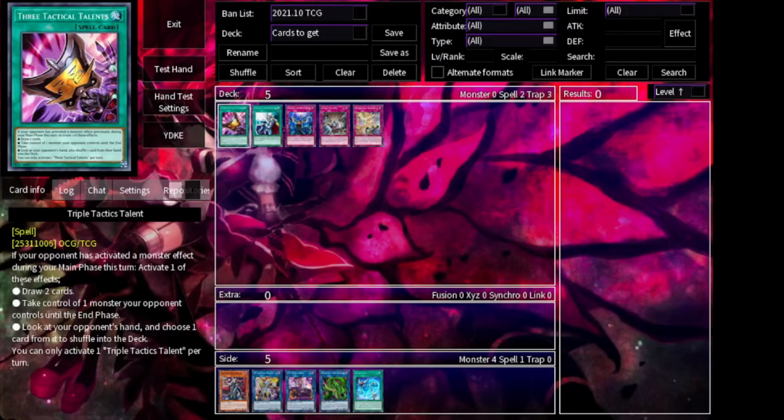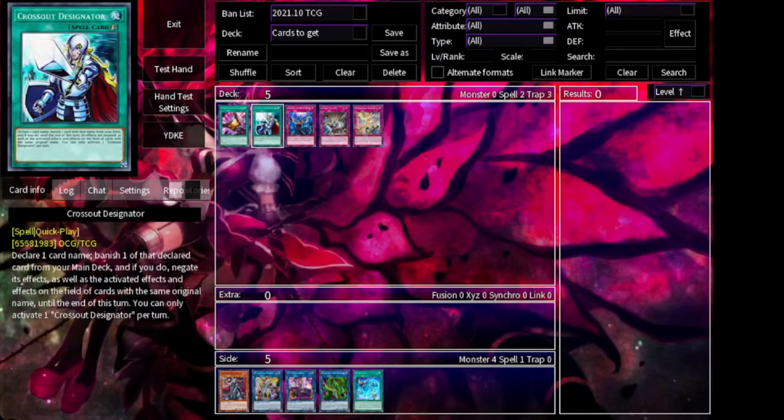Yeah, so the next card we sort of wanted to discuss was Crossout Designator. Now Crossout, me and Nav got screwed up with this card, hey? Big legs, but we move. Yeah, 100%. As you told me, it's a sunk cost or whatever.